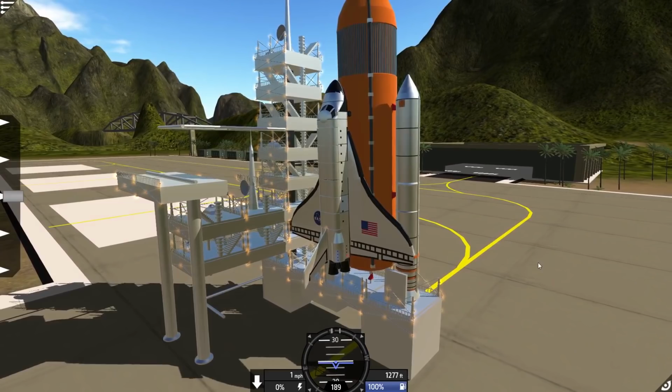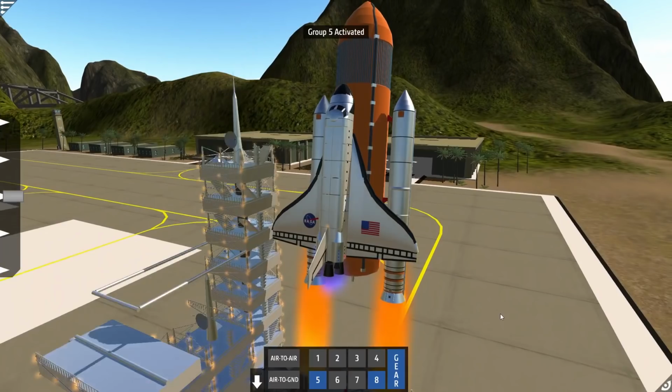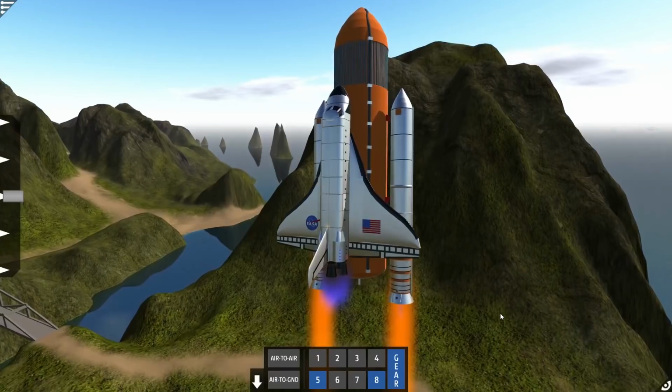Alright, so I figured everything out. I accidentally got everything in the wrong order because, of course, why not? Let's go ahead. Okay, let's throttle it up. Let's go ahead and release here. There we go. Oh, can we pull back? Nope. Try to keep it level. Ooh, that is a smooth looking launch there.